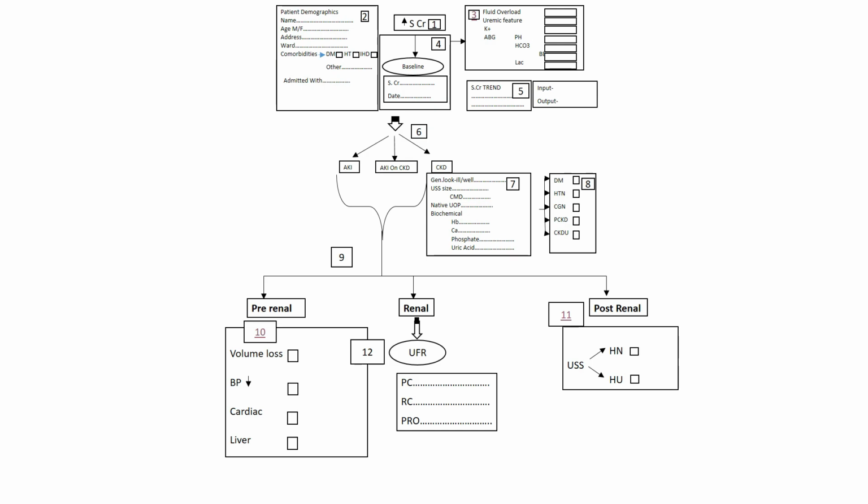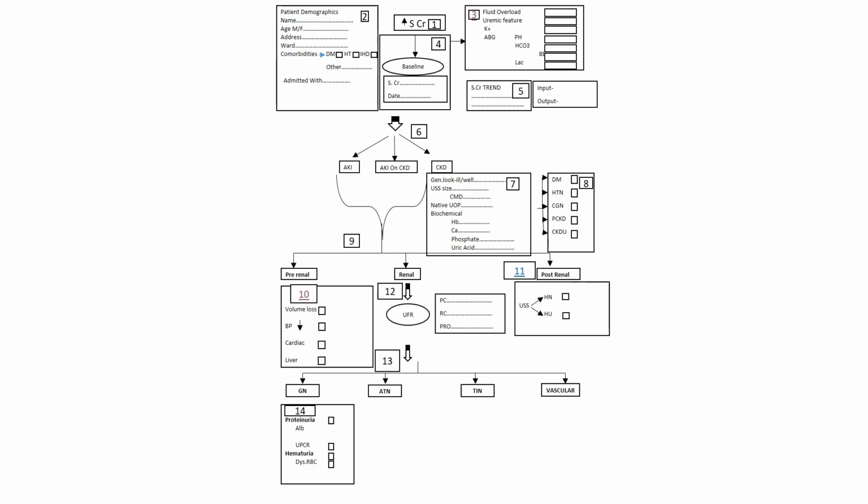That is the answer. It does not simply mean intrinsic renal failure, which is a broad term. Intrinsic renal causes include abnormalities of the glomerulus, tubules, interstitium, and vasculature. If the urine full report shows hemoproteinuria, it suggests glomerulonephritis. Then you need to assess the severity. We quantify proteinuria using urine PCR, or urine albumin creatinine ratio, ACR. If it is more than 3 grams, we consider it significant and label it nephrotic range.